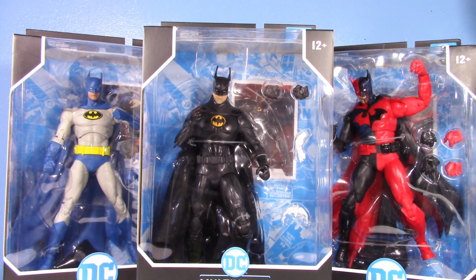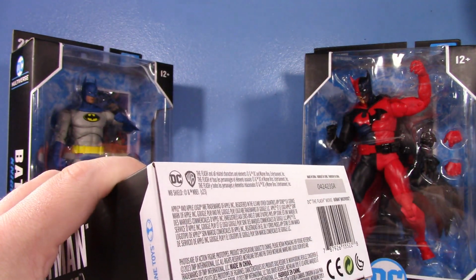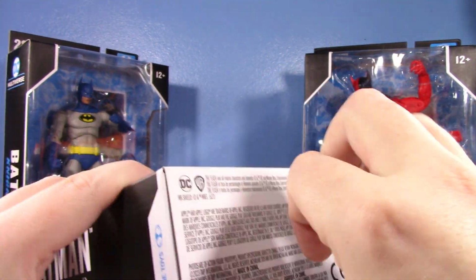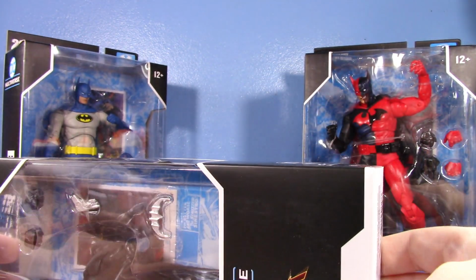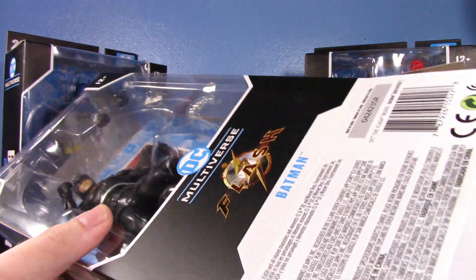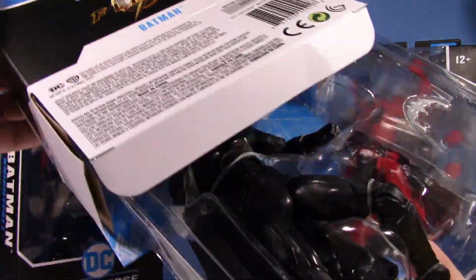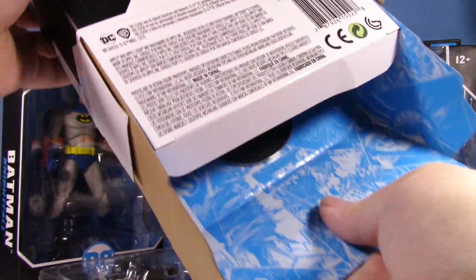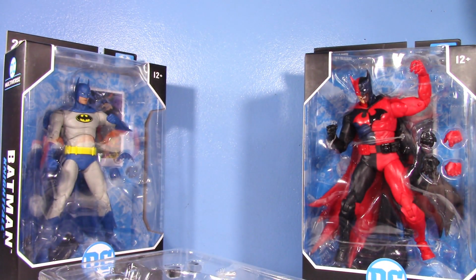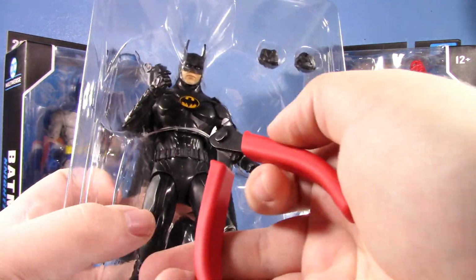So let's open Michael Keaton first. This is the one I've been looking forward to for the longest time. I seriously have been looking everywhere for this thing. I even looked in a Macy's, because they had a Toys R Us in the Macy's, and they had every other figure in the wave except for this Batman. So that was absolutely frustrating. I'm not going to worry about the stands or the cards. I will open those on my own time after the video. We just need to get into here and open up these figures.